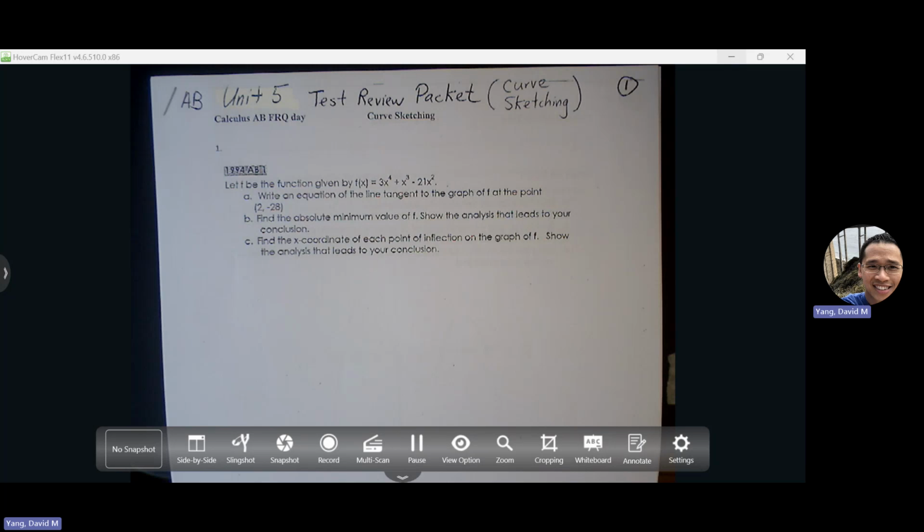Okay, did everyone pick up the test review packets when you guys came in? So let's try number one. You'll get to use your calculator, which means that you could see the graph in your calculator and we can practice doing that. But we're gonna do everything without a calculator, and then we can confirm our answer with our graph.